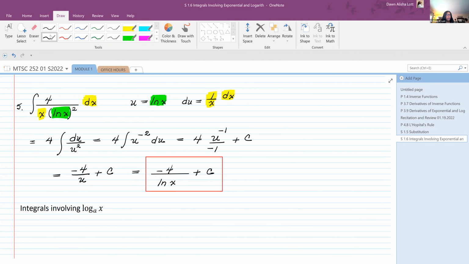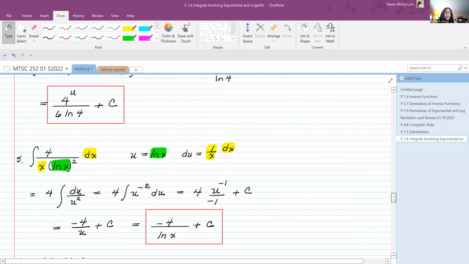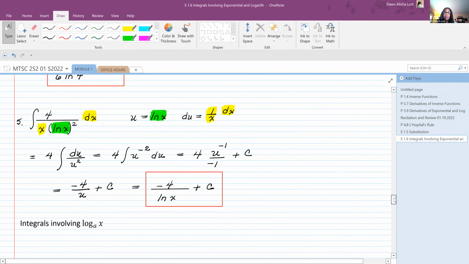We only have one other type of integral to do. I think I will be able to get through that tomorrow. Tomorrow's Wednesday, right? Yeah. So we'll do this little bit of integrals involving log x tomorrow. Okay. All right, any questions? We did a lot of work today, but again, y'all think I'm crazy, but those 3x5 cards work. So you can remember how and when to use each rule. All right, any questions? I have a question.